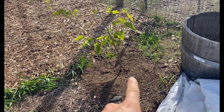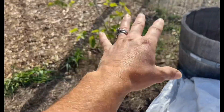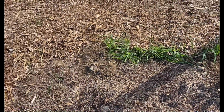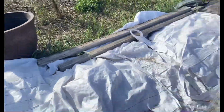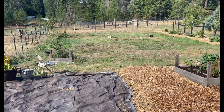And then we'll put cardboard over it and more wood chips once Chip Drop decides that they want to deliver to me again. So we'll get that taken care of. But here's my little mulberry tree. I'm so thrilled about it. So I should plant one of my chives over here. I'm gonna do it over in that corner. I feel like that's the direction that the voles might be coming from. So I'll plant it over there and get some more cardboard around it and a little bit more mulch. And that guy should be ready to go. And we'll get these guys moved and get all this taken care of. But I love seeing the goats up over there. It is so fun.